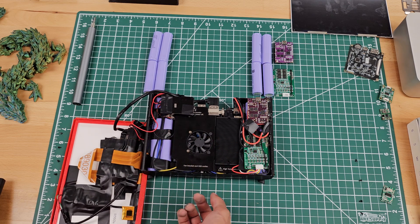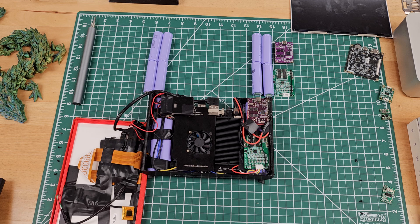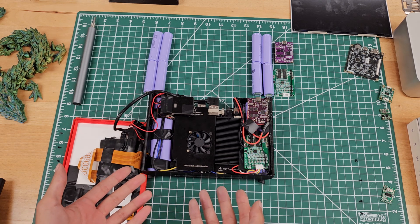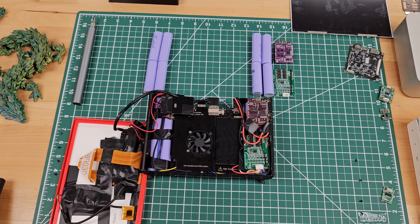The real challenge was reprinting this case a couple of times to get the top tolerance right. Once you figure that out, you're good. Good luck to everybody building their cyberdeck out there. I do highly recommend B-Link products — it's pretty robust. I've tortured this thing doing electrical projects and it's still working. Your mileage might vary. Ciao.